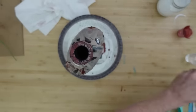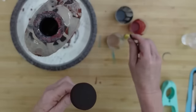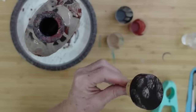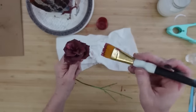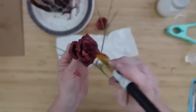Okay, so I did that there. I'm going to let that dry also, just kind of here and there. And then, of course, whatever treatment we use on the rest of the bottle needs to be on our lid too. So I'm just going to use my little pouncer here and just put a little bit of that on here. It looks kind of bubbly, but that'll go away whenever it's starting to dry. I'll grab those same colors that we mixed up here, and I'm going to grab that rose and go back over the rose with it.